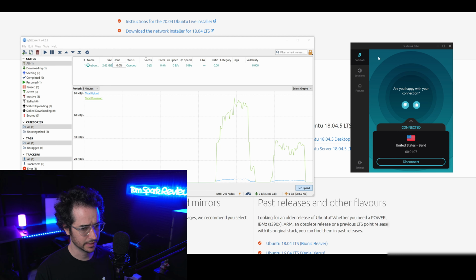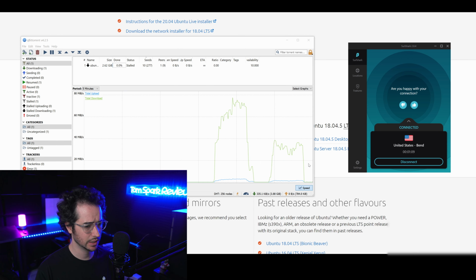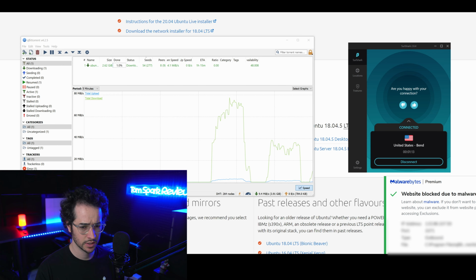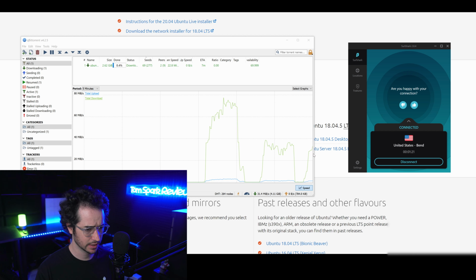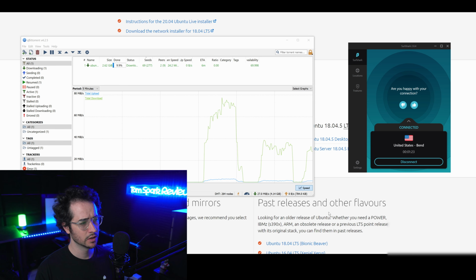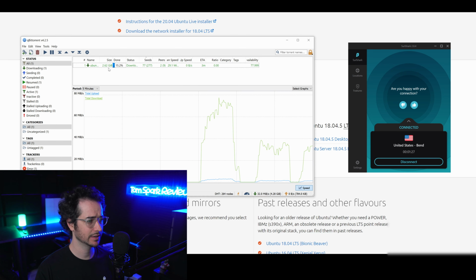All right, we're loading that back in there, and let's see if we can get up to these speeds, or if it's going to be kind of the same, just to make sure this test is going okay. And it does look like we're sitting around the same area. So unfortunately, I do think that Surfshark is not going to be as good for torrenting. Overall, guys, I do think that NordVPN did win this test. They had a better speed test result, although Surfshark was pretty close. In terms of torrenting, NordVPN did clearly better than Surfshark.